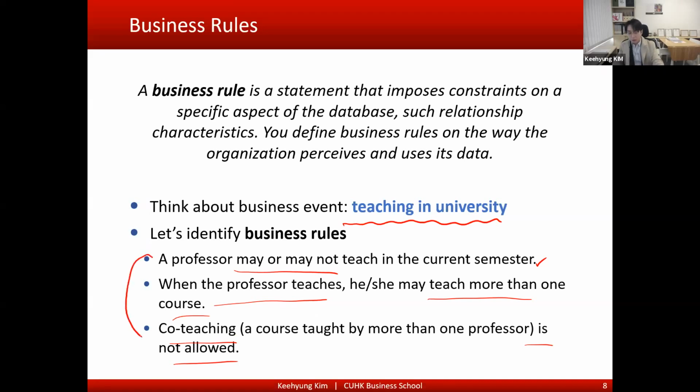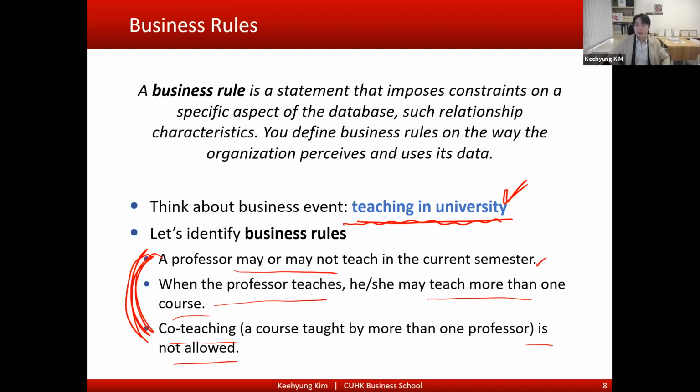So these are examples of business rules basically. Business rules are some kind of constraint or some kind of restriction, or some kind of way of how this business event works. So in the form, you have to identify a business event that may exist, and once you identify the business event, you have to infer all these rules. What kind of restriction, what kind of limitation, what kind of things do we have to impose in each business event? You have to think about that and keep it in writing. So that's the example of business rules.